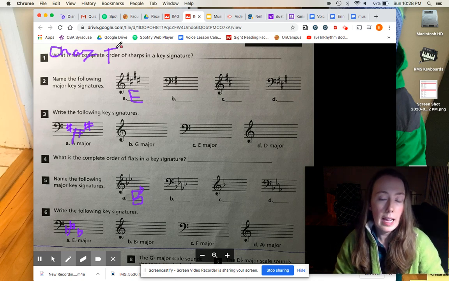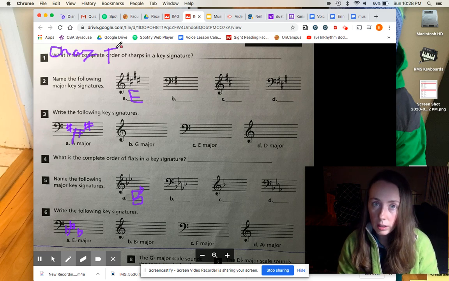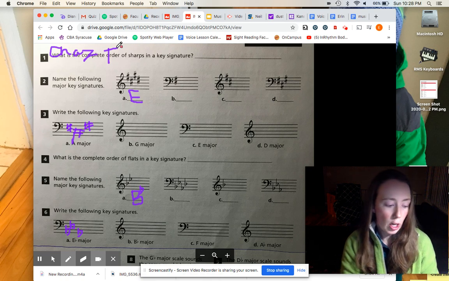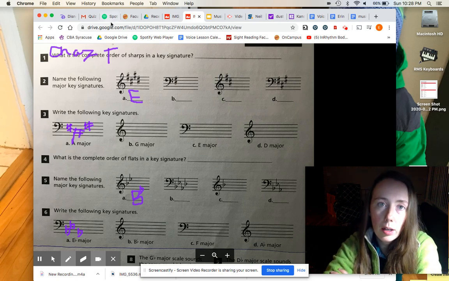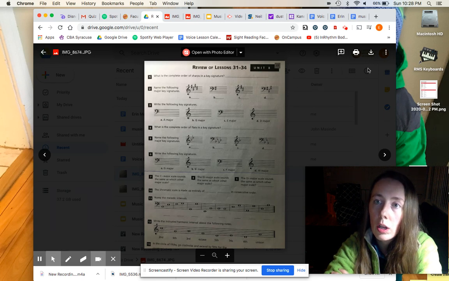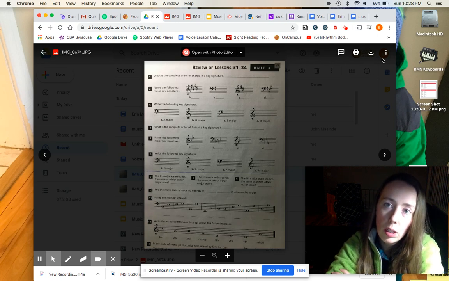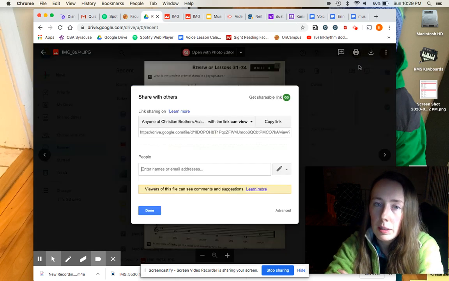So one of the keys to that, I think, is to have Google Drive installed on your phone as an app. So if you have it installed as an app, and if you don't, go to the App Store. It is free, and you install it. That way, after you take a picture, you can share with yourself and put it on your Google Drive. Then when you come up here to your Google Drive on your computer, you also need to make sure that you're logged in as your CBA account. And then you'll be able to find your picture, right? And then you can share it. But don't send me an email that you've shared it. I don't need emails about that.